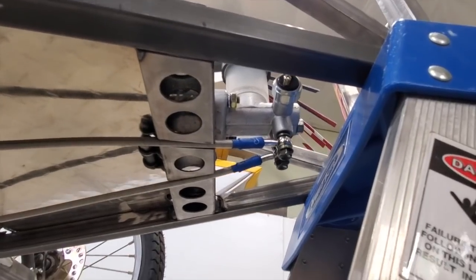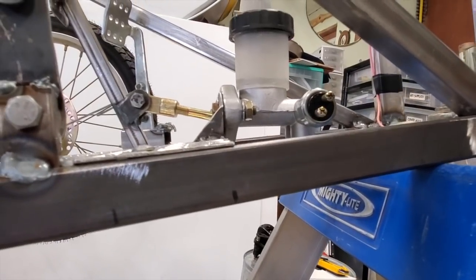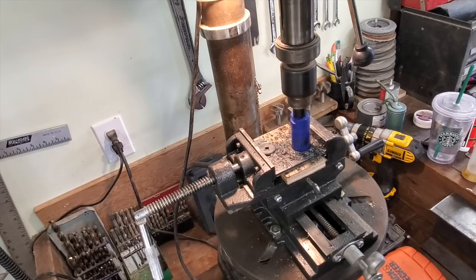I had fun working on this. Finally got it all installed. Now I'm laying out the brake caliper mount. Let's cut these puppies out.